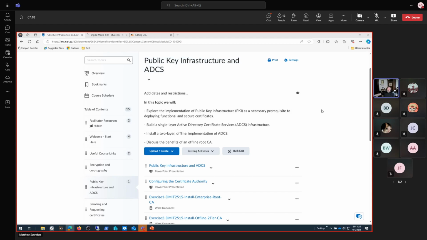Okay, so this can get a little bit complicated, just so you know. It's going to take a little bit of practice, and we're going to do a couple of different instances of installing it, just to make sure that we get the repetition in. We're going to do the basic single level ADCS install and configuration.